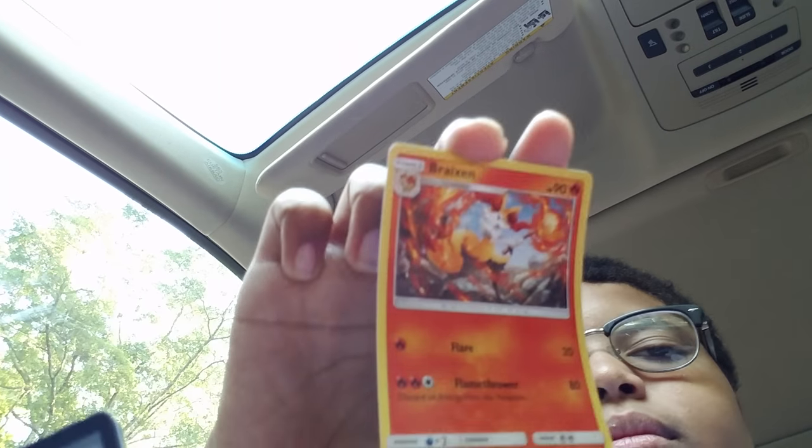Rookie Esper, on edge, Noibat, Dibble, Energy, Lady, Bruxen. Mysterious treasure. It's a Poipole. It's a Poipole, y'all. It's an Ultra Beast Poipole, yeet. And a rare is a Dragonair.